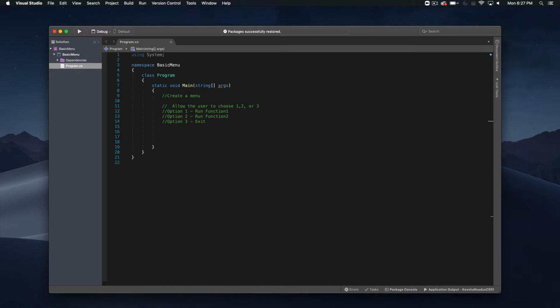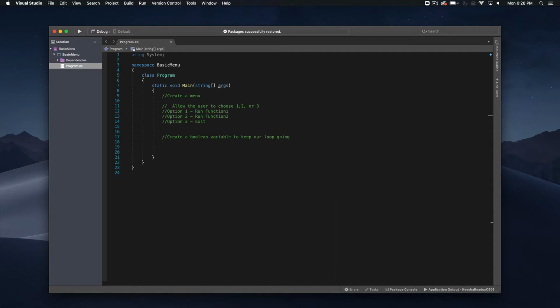Now, we need some sort of repeating code that's going to allow the user to keep choosing, right? And so if we think about repeating code, we only have a couple different choices. And in this case, we don't know how many times the user is going to want to run the program. So if we don't know the specific number of times, then that's going to be a while loop. Now, in order to keep this going, we're going to have to create a variable in order to test in our while loop. Now, this is going to be a little bit weird because we haven't really created a bool by itself. So we're going to create a Boolean variable to keep our loop going.